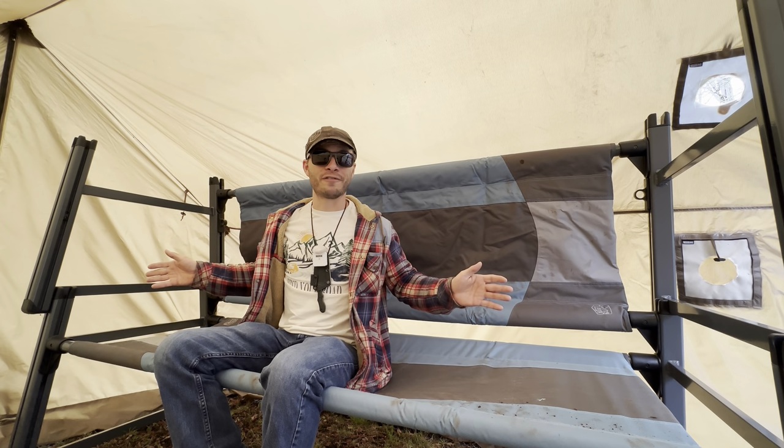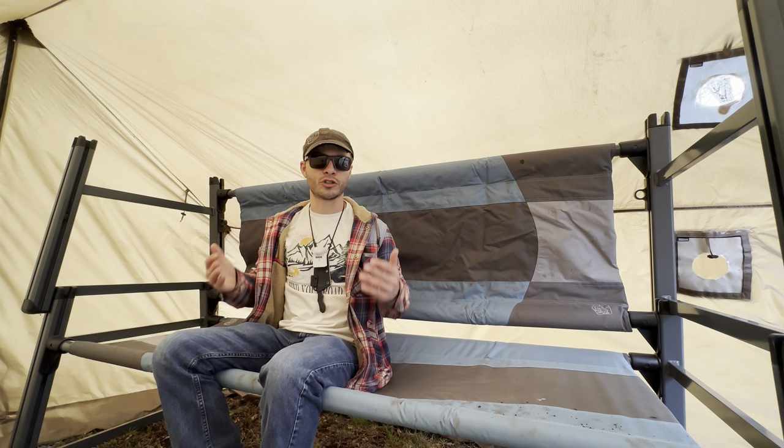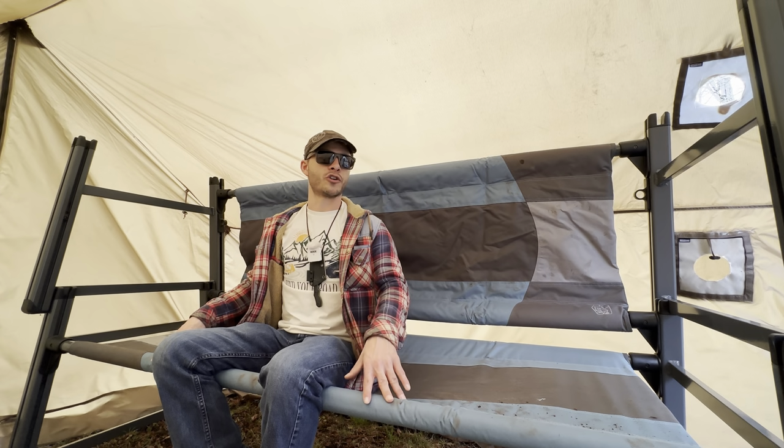I saw a post on Facebook. I had to buy them because I've been wanting bunk beds for so long, but the disco beds are so expensive. Even full price, these are cheaper than the disco beds, brand new.